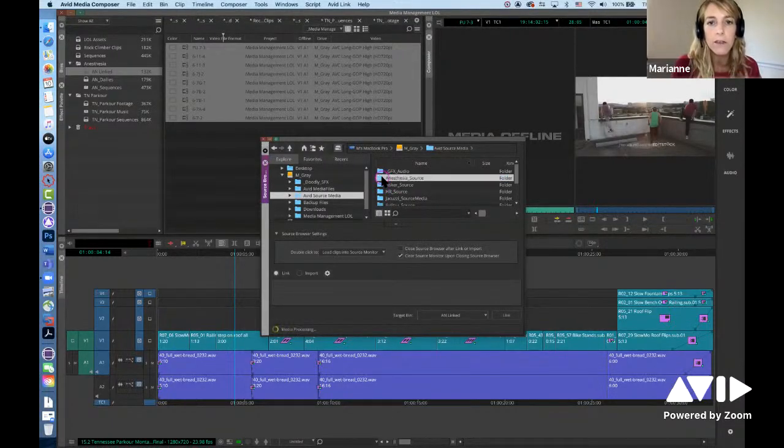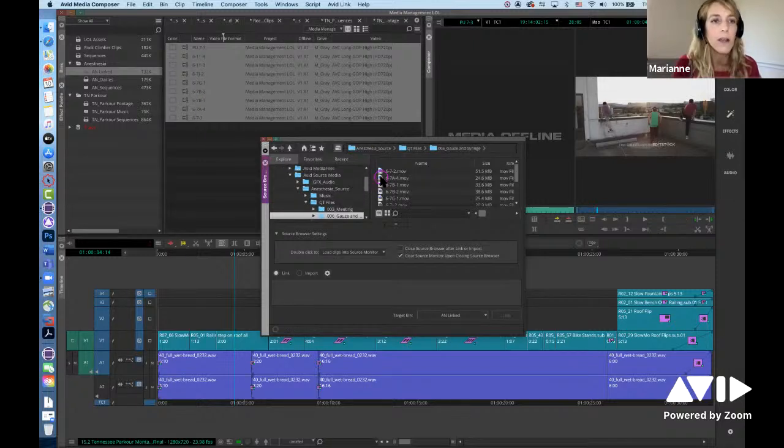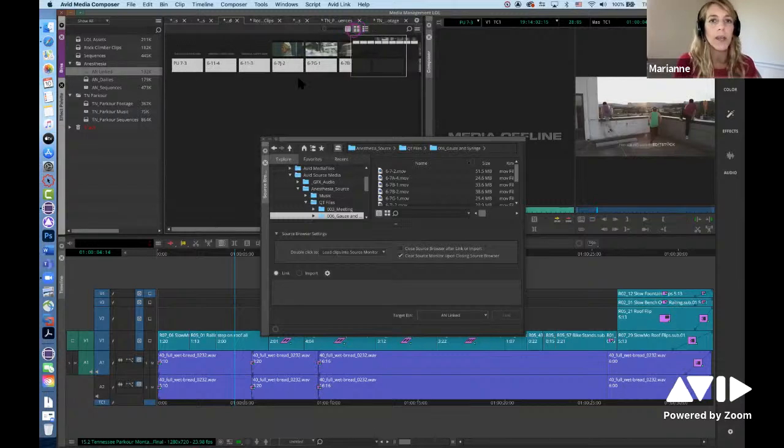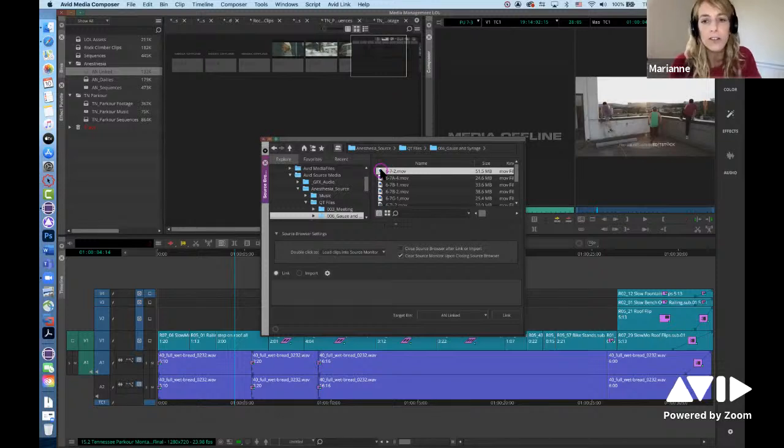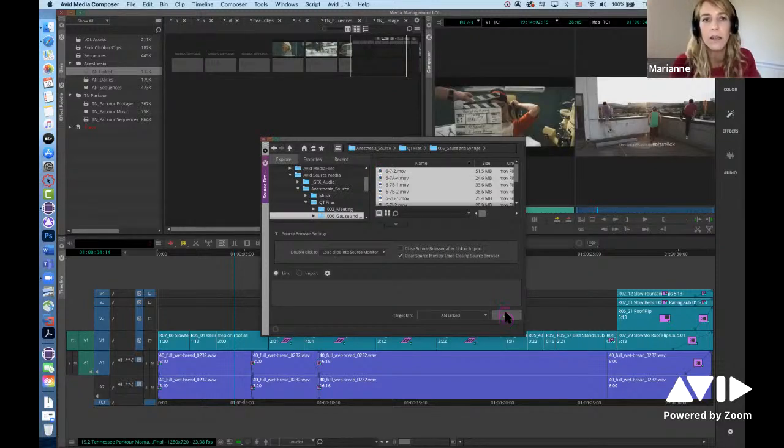So anesthesia and QT files, and it was these guys. Now it might automatically start relinking, and you can see that it actually is. If it doesn't, all you have to do is select all, hit link, okay, and it'll relink them for you. So you could do it this way.